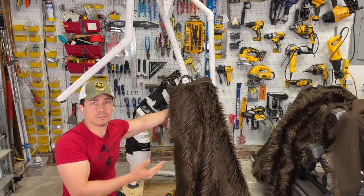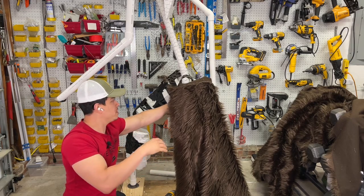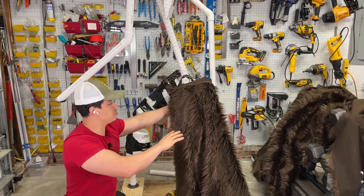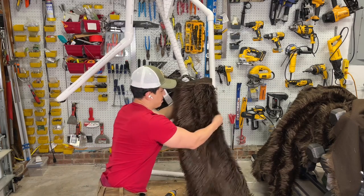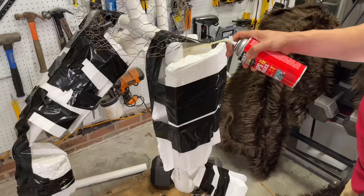With expanding foam, it should be about 2 hours, maybe three, before it's tack-free. So just a couple of hours and we'll be good to go to take off the rope. But yeah, we're gonna do super good with this. I'm super excited. Let's get started.